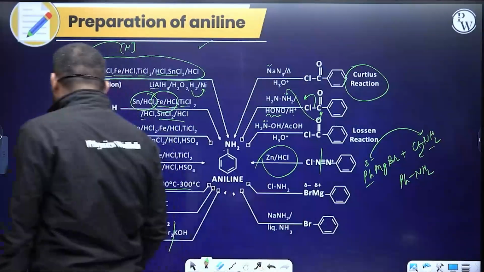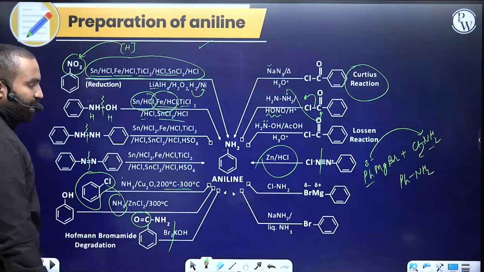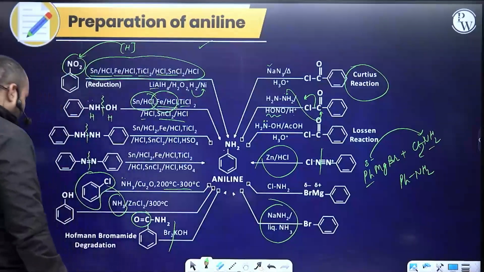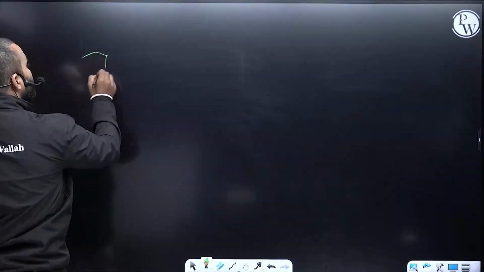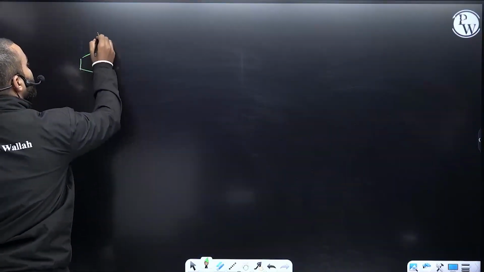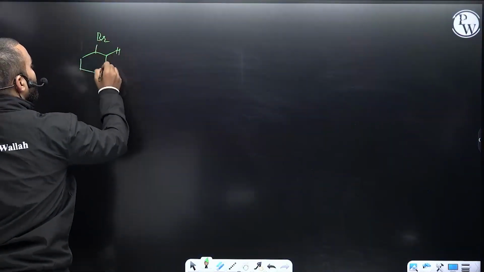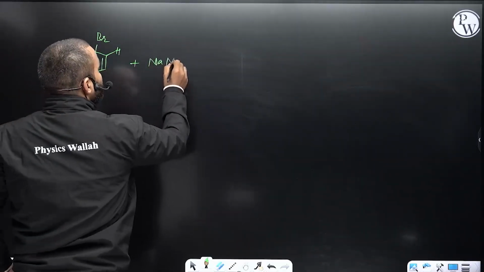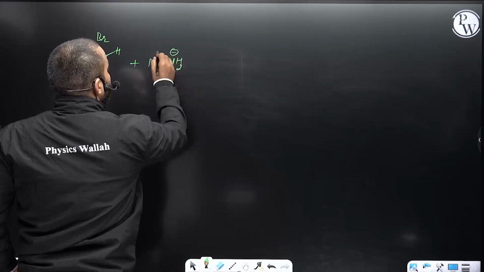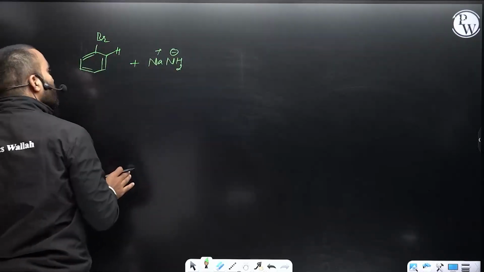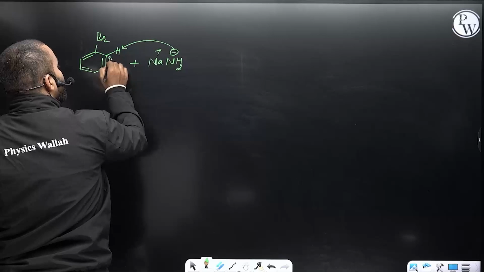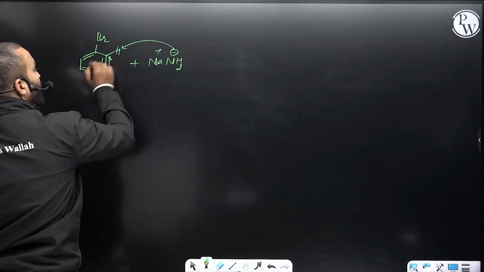Okay, the last one also is very important. I have discussed this sometime before. Let me discuss this once again, so please pay attention to what is going on here. Sodamide and liquid ammonia. All the important reactions I am separately writing down. NaNH2 is known as sodamide, Na+ NH2-, a very strong base. It reacts with the hydrogen which is present at the beta position. This is the beta hydrogen.